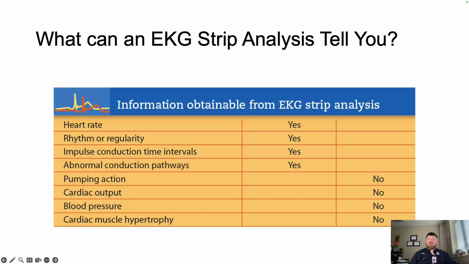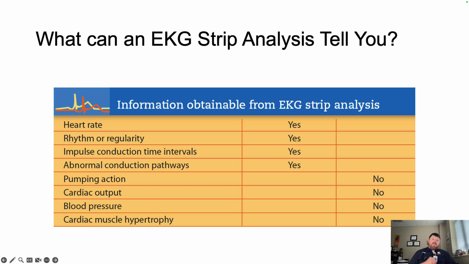So again, this kind of tells us what it can and can't tell us. It can't tell us pumping action, cardiac output, blood pressure. It can show us an electrical view of what possibly could be cardiac muscle hypertrophy, like we just mentioned, but ultimately you have to have other diagnostic tests to really determine that.